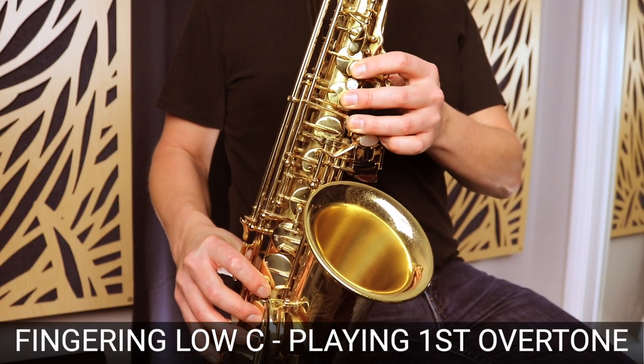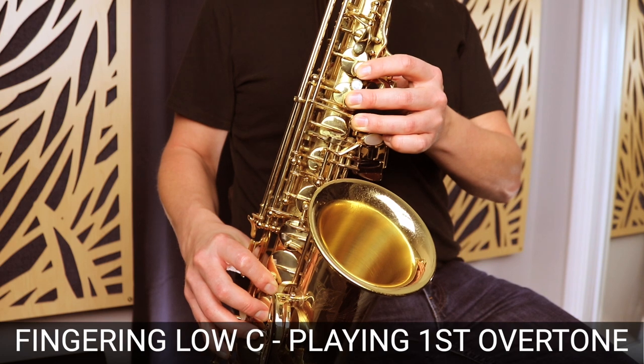Just keep working on that. Keep trying to get that first overtone and don't move on until you've really got it perfect. Eventually, you want to be able to just play the overtone without starting on middle C. Another thing to keep in mind is to keep your throat as open as you can while you're playing. You also want to get as much breath support as you can — take a deep diaphragmatic breath when playing these overtones. Another trick is to practice in the corner of a room, especially when going from middle C down to low C but trying to match the same note. It's almost like the wall echoes that middle C and helps you get that sound when you're playing the low C.